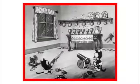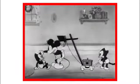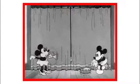And I don't know how much harm they meant, but all of a sudden, somewhere in this cartoon, the guns are real, and they are really smashing up this house. And one of them puts a hot coal down Mickey's pants, and then other kittens come along with a fire. Like, where did this fire truck come from? This toy fire truck? I don't know. And they put him out, and because we watch cartoons because they're true to life. No, sometimes. And the kittens, even though they're destroying this house, Mickey and Minnie don't really seem to mind.